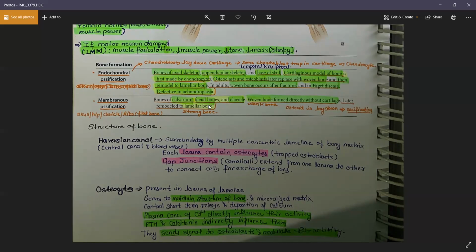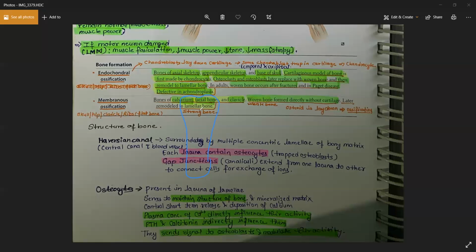In the endochondral bone ossification, first these chondrocytes will come, or the chondroblast, you can say. This chondroblast will form a cartilaginous bone. They will form a model of the bone, which is a cartilaginous bone. Then the calcification of this bone starts. Initially at the time of birth, you have just this cartilage. Then when the fetus is delivered, the calcification of this bone starts, and what you will get is the calcified bone. Is that okay?